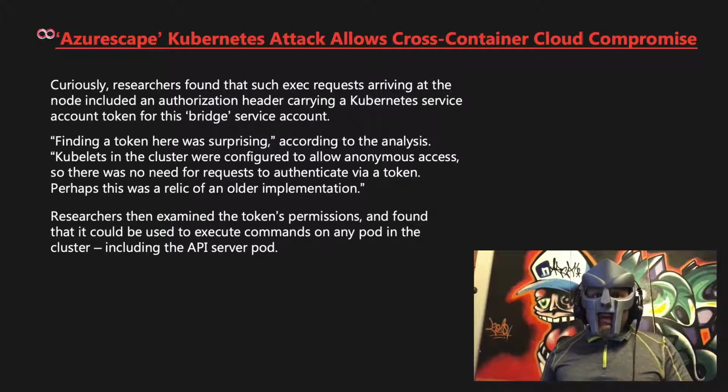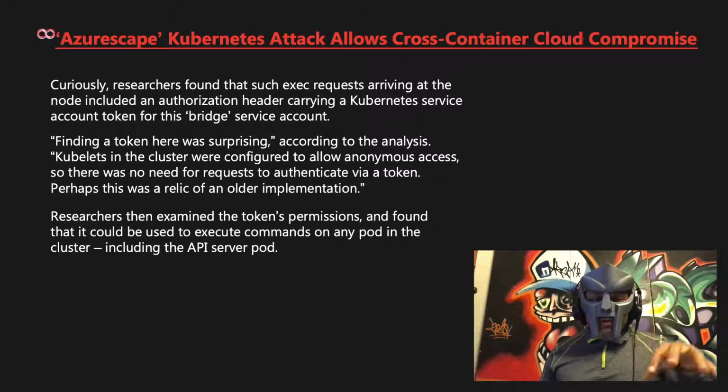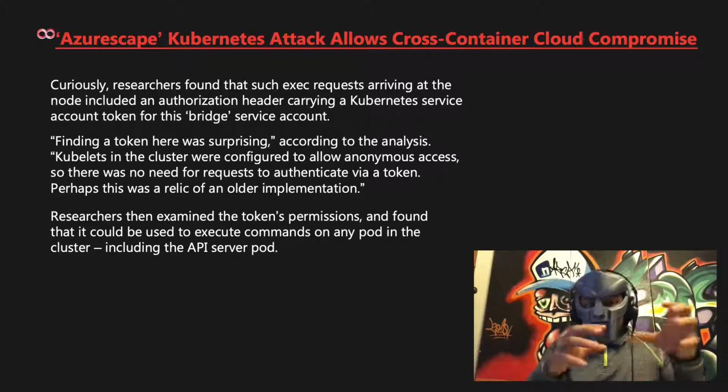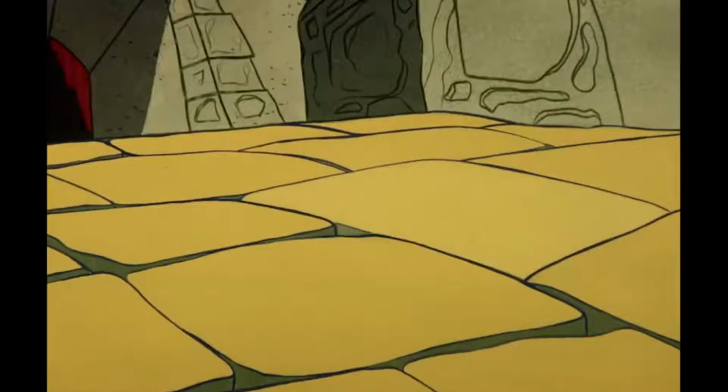And they say perhaps this was a relic of some older implementation. Now, researchers then examined the token's permissions and found that it could be used to execute commands on any pod in the cluster, including the API server pod. So this token wasn't just for that bridge pod. Actually, the token's permissions allowed it to execute commands across the entire infrastructure.